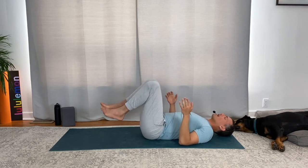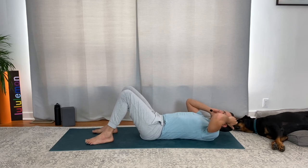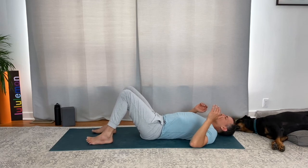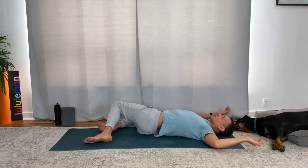Plant your feet on the mat, a little further away than usual for supine twist. Just do that, a bit different area of the body will engage. Drop your knees over to the right side. Both knees for supine twist variation here.